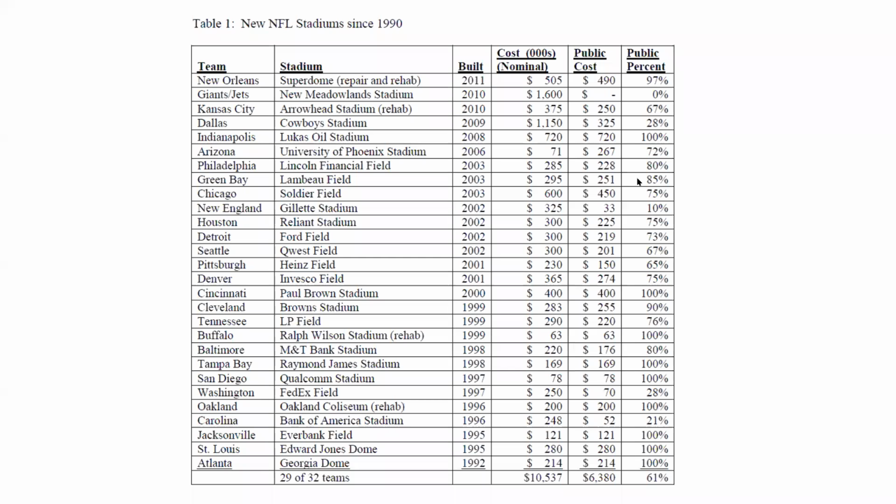So when we look at what cities have decided that they want to do this, notice these two teams in New York. Well, first of all, they're splitting the stadium. So they can split the cost, but New York gave them no money. Why do you think New York didn't give them any money? What's going to happen if the New York Giants try to relocate? It's going to be very costly. They're going to lose a lot of their fan base. New York knows also New York is one of the largest markets. So they know this is not a credible threat for them to leave. So they didn't have to offer any subsidies. So if you want to build a new stadium, we know you're going to build it in New York, so go ahead. We're not going to give you any money for that.